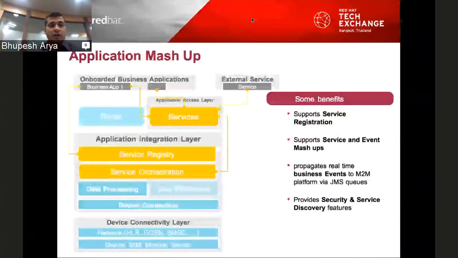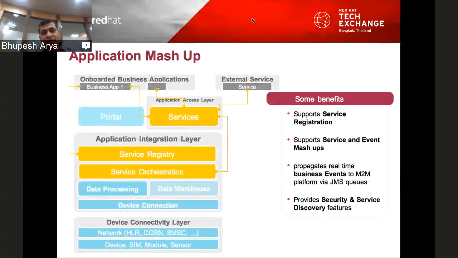All right, so the other use case is application mashup. Here we are talking about one particular M2M service provider, say for example a telco who is hosting this type of platform, may provide certain set of applications, but they may use some services that are external to them as well. And even within the service provider, there could be different services that they may be offering.